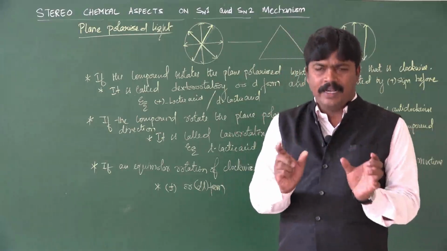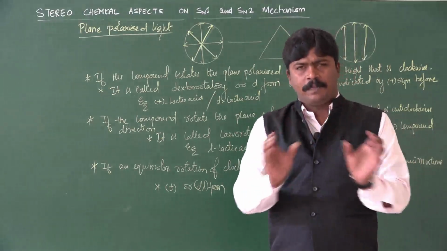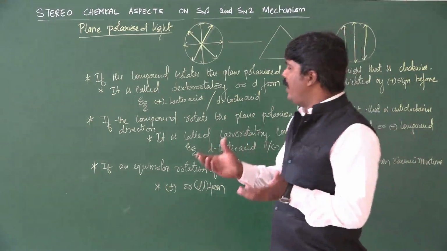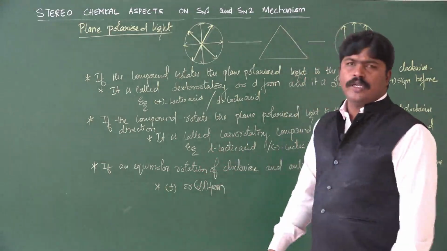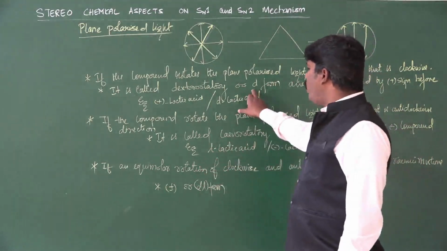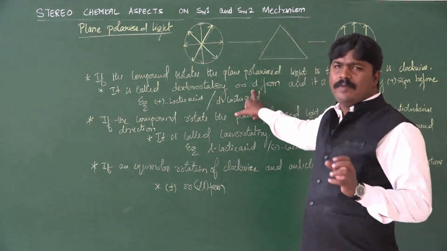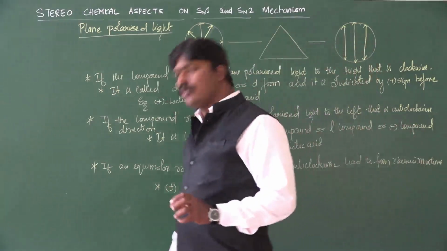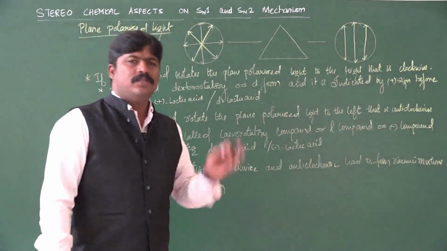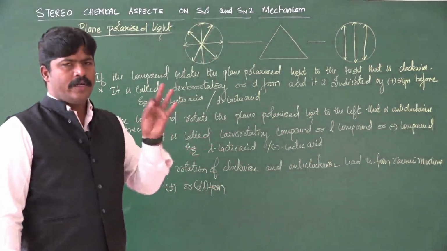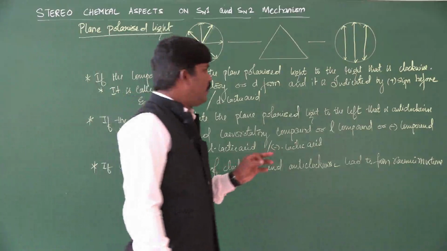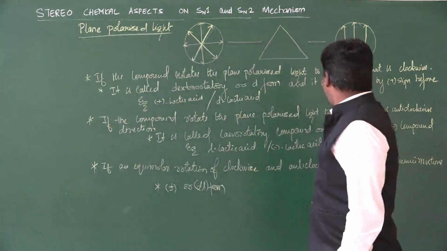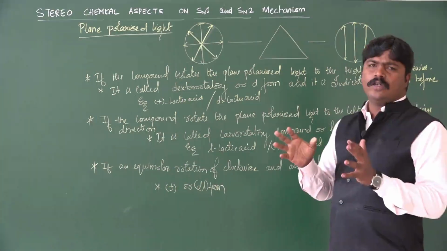How do you separate again? Optically active, again you are separating two: clockwise and anti-clockwise. Now, how do you separate them? What do you call them? It is called dextro-rotatory or D form. We write D before the name of the organic compound. Whenever I write D, it is called dextro-rotatory. Dextro means clockwise, or D form, or we can also indicate it by a plus sign in brackets before the name of the organic compound.